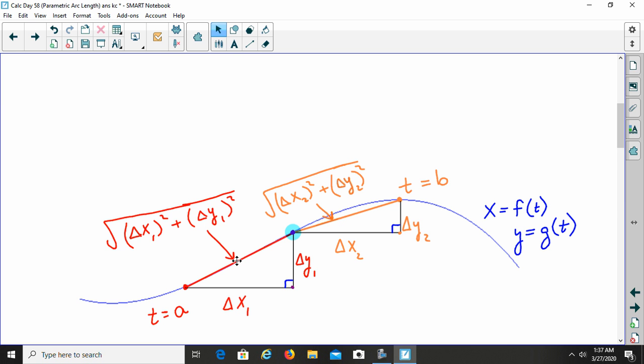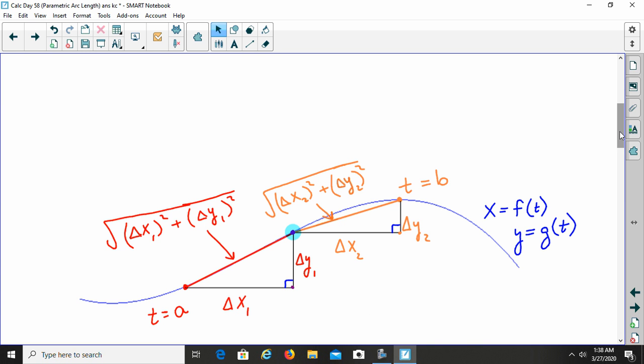We would then calculate the hypotenuse of the first right triangle, drawn here in red, and then calculate the hypotenuse of the second right triangle, drawn here in orange, and then add them together. We would have improved our approximation, though you can see we still have some margin of error between the orange hypotenuse and the blue curve. We could also have a very small amount of error between the red hypotenuse and the blue curve.